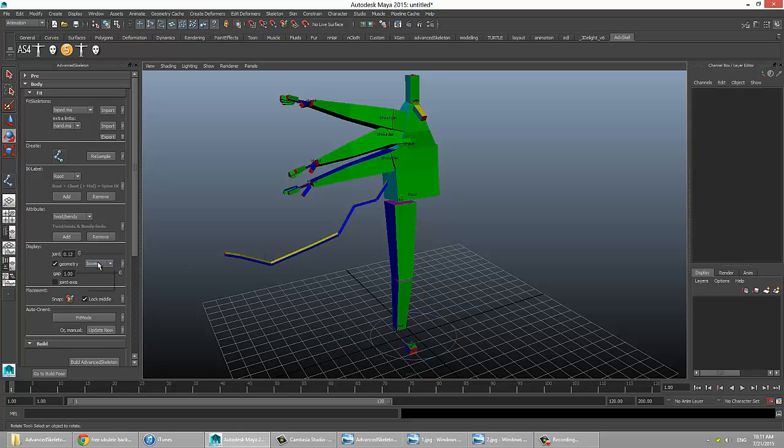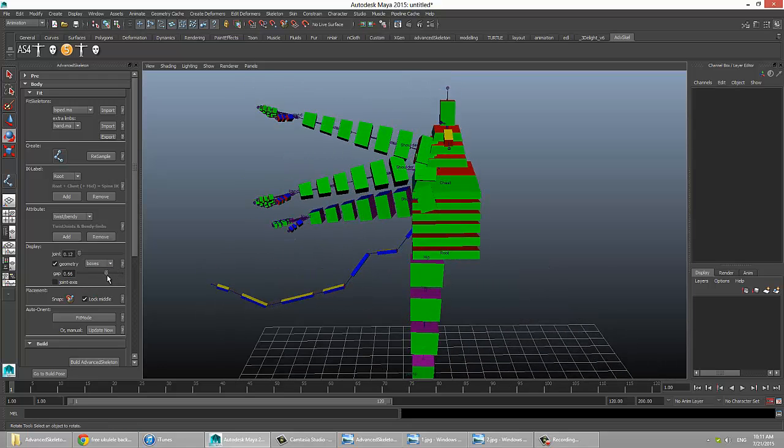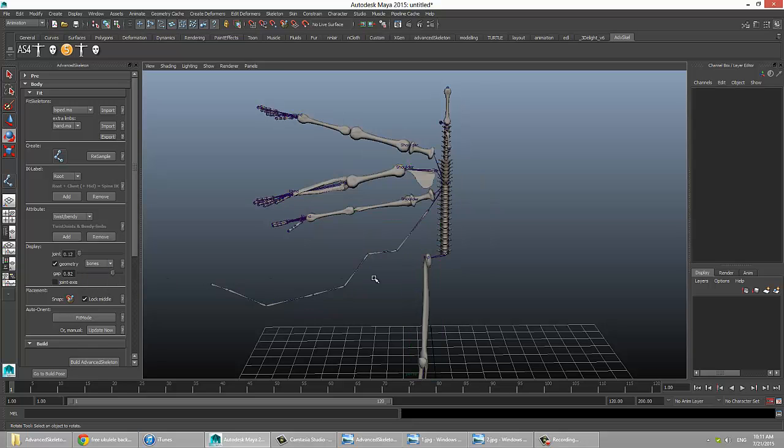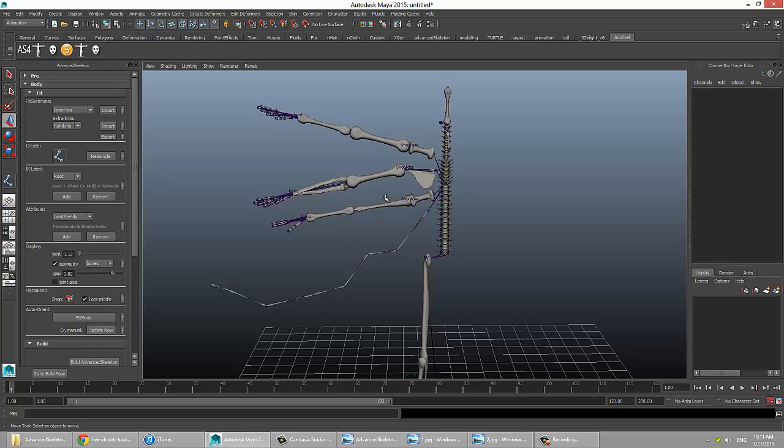Now there's options in here to switch between various geometric shapes, as well as increase or decrease the gap between the individual box segments. That can be quite useful when you're dealing with placing this fit skeleton inside your geometry. And there's also the bones option, which displays more of an anatomical skeleton, quite useful for visualizing the best placement of the joints within the geometry of your character.